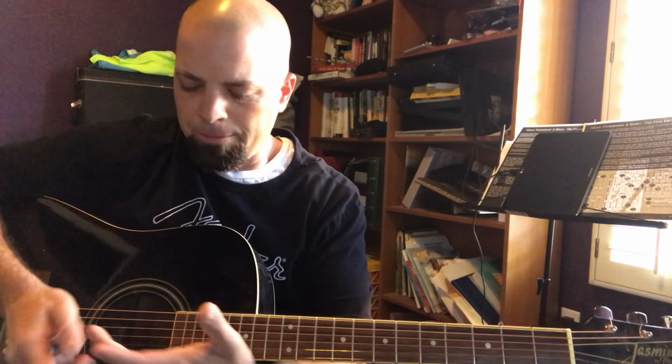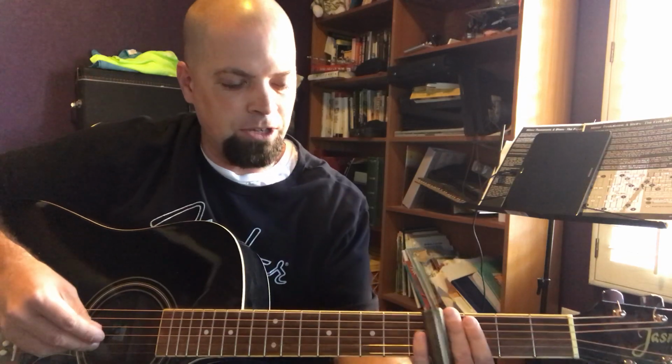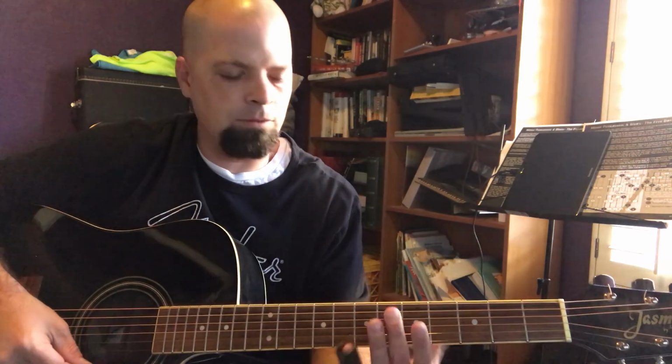Now, the reason why a lot of people use it on their pinky: when I first started learning how to play slide, again, I'm not very good at it, the very first time I picked it up, I used it on my ring finger just because it felt the most comfortable. But then as I started watching other slide players, they keep it on their pinky, and I'm like, why would you do that?